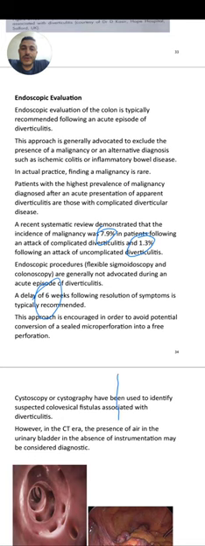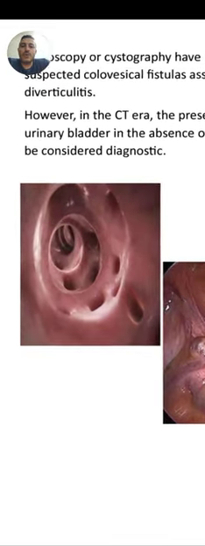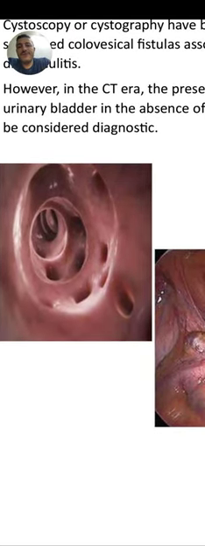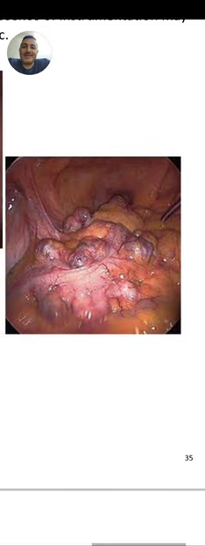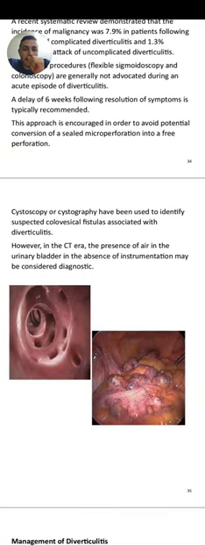Also, to screen here, how does diverticulosis look on the endoscopy? We actually do not, as a surgeon, see this view. We see this view. And what I have to also mention, here written, is how we screen for the fistula, either the colovesical or colovaginal fistula. And I remember when I was a resident, there were two appreciable literature. One says it is screened on cystoscopy, and the other says it's screened on the CT scan.